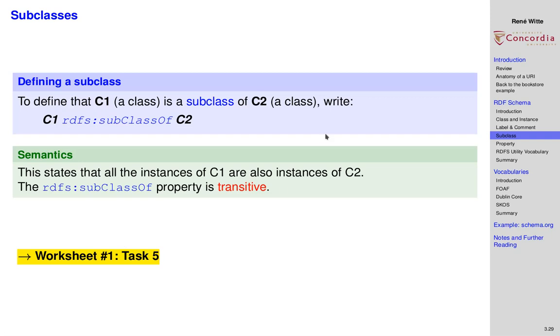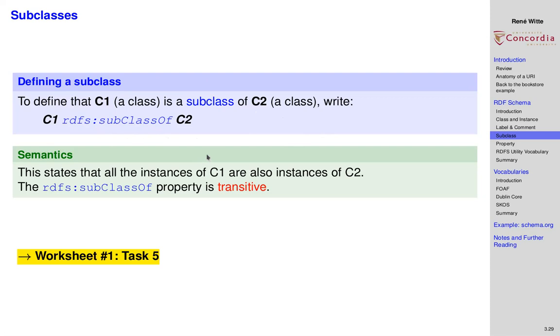So how do you define the subclass relationship in RDFS? So you have two classes that you defined like we did before. And now you want to say that one class is a subclass of another class. And for this, you have the predicate RDFS subclass of. And then you define that C1 is a subclass of C2.